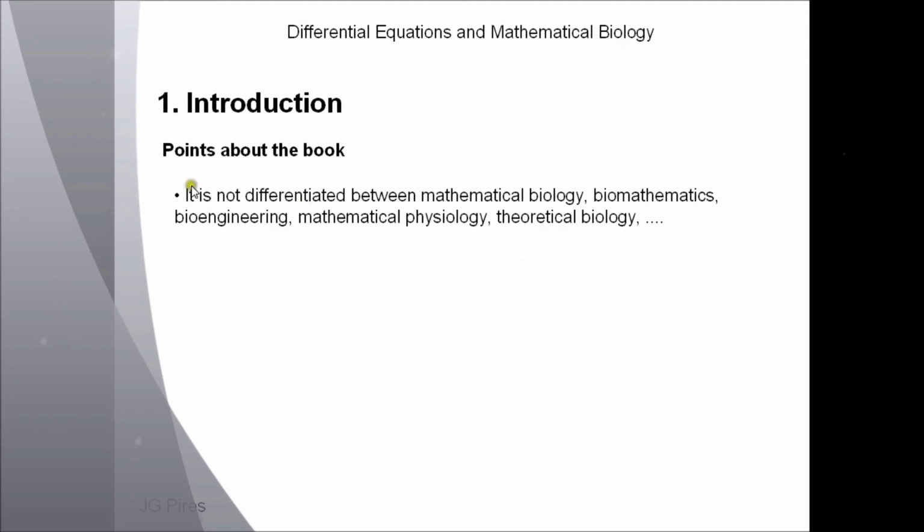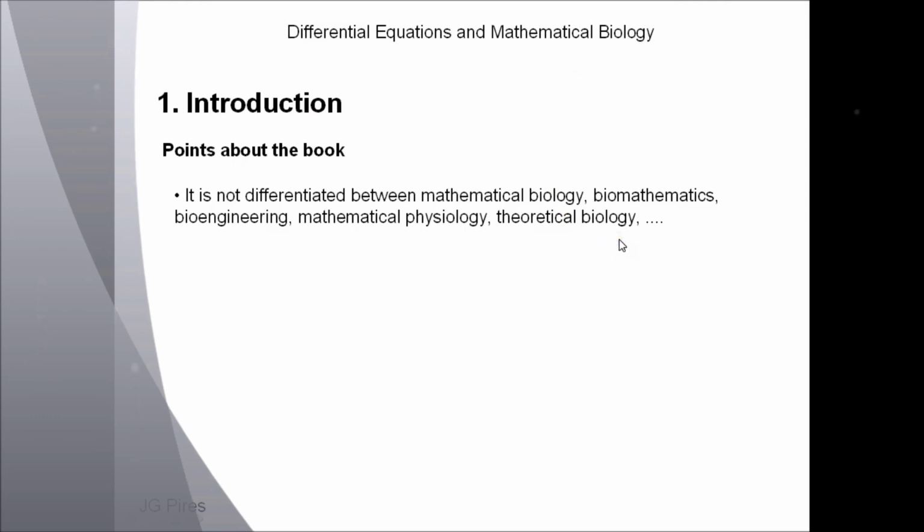The nice point of this book is that it has several problems. For example, there is a problem about the physiology of the heart. You can find this in a book of mathematical physiology. So mathematical physiology studies the physiology of the heart and so on, how to make mathematical models for that. And here you have it in the book of mathematical biology.